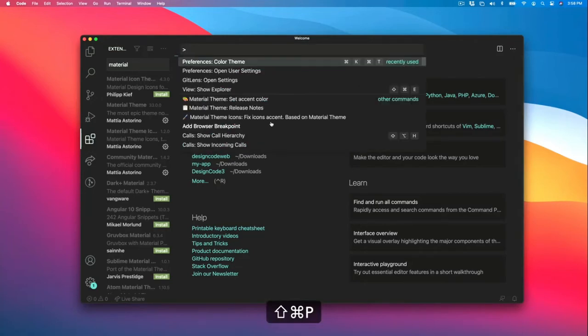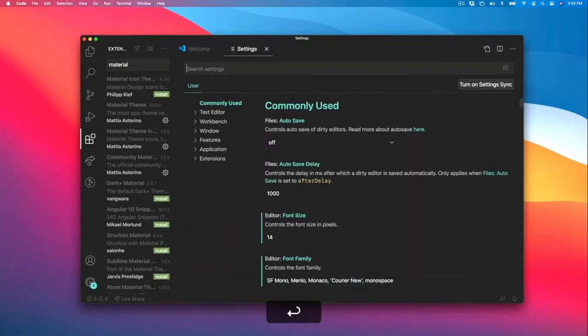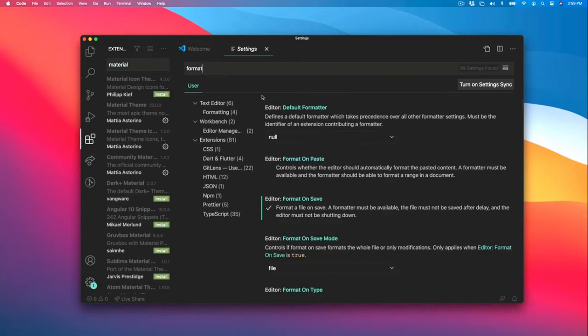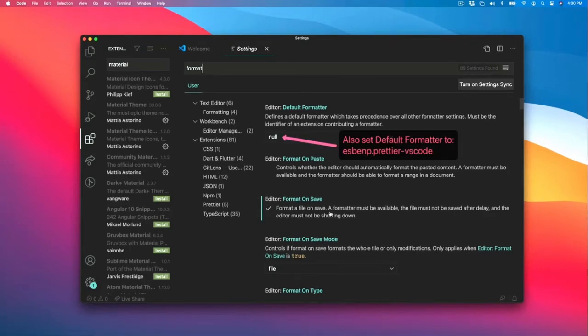This allows you to search any command settings in VS Code. For example, we're going to search for user settings, and this is where we're going to search for format, enter, and make sure to have format on save checked. What this means is that anytime you're coding and you save, it's going to automatically format your code so that it's consistent with what your teammates have or with what I have as you follow along.